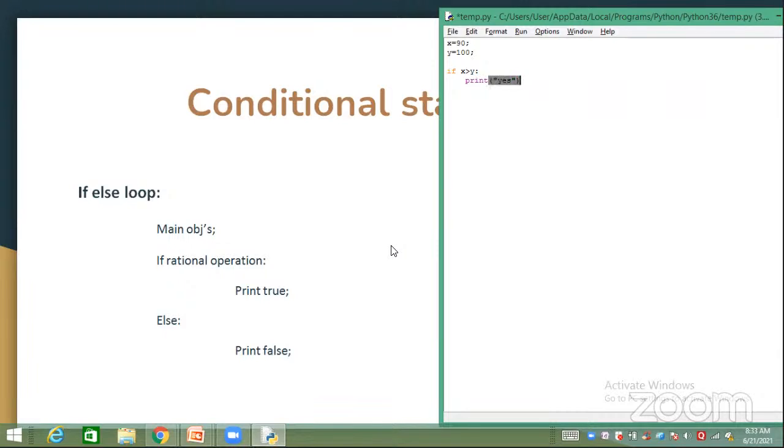If x greater than y is true, it prints an output as yes. Else, if the statement is false, it prints no.